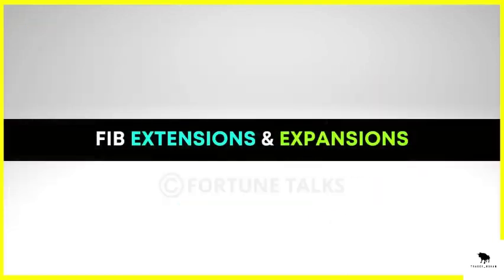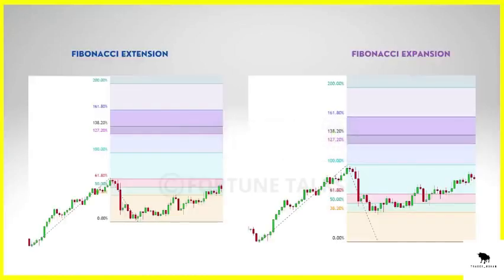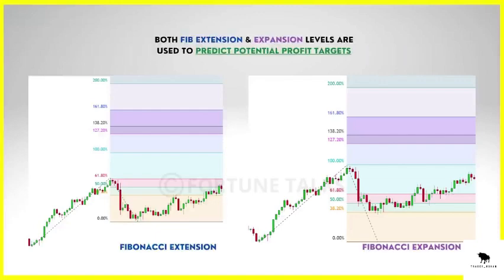Now let's move on to the next topic, which is Fibonacci expansions and Fibonacci extensions. Most of the time, traders get confused as to what is what. Most of us might not even know both of these exist, and some believe that both of them are the same. So let's address all these issues and discuss in detail what both of these Fibonacci tools are and what they do. Both these tools are used by traders to predict how far a trend will go, or you can think of these levels as potential targets or exits for traders who have taken a trade from any of the retracement levels.